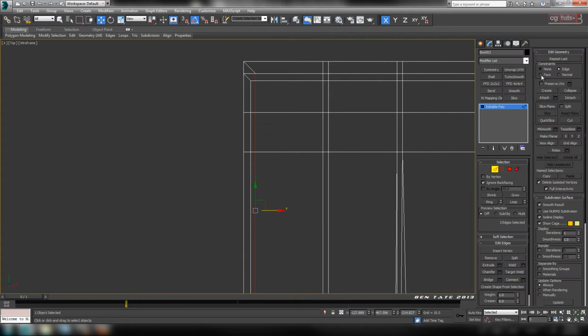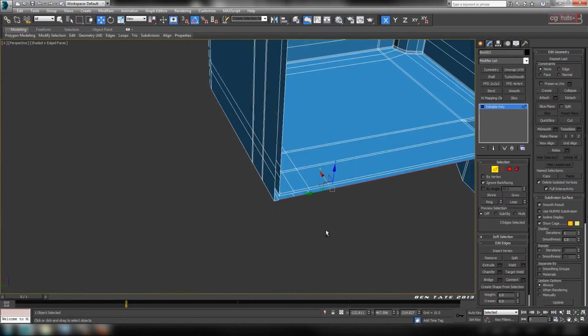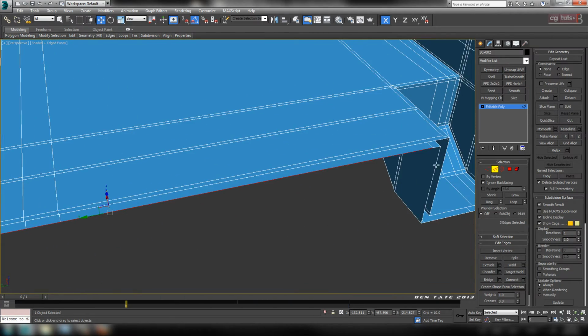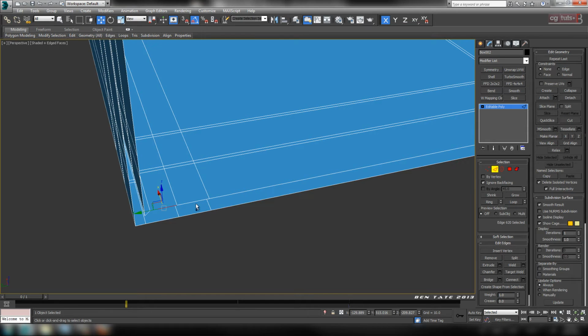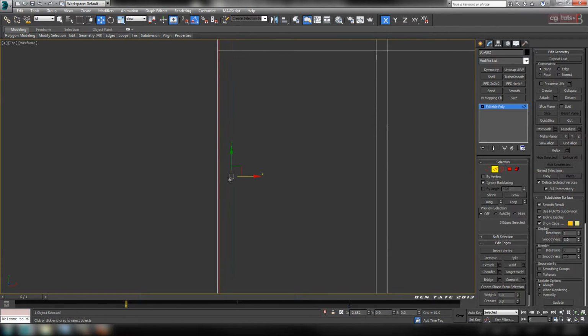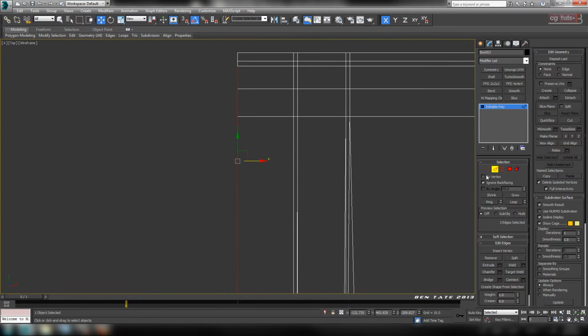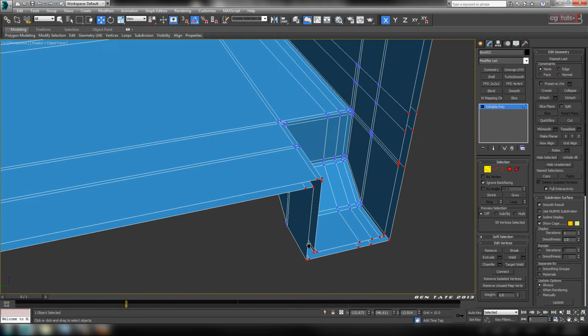Let's turn off our edge constraint here first. And we'll move these over and line them up with that inner edge. Right in the center, like so. Okay, just so everything's nice and straight. And up here on the top, we didn't do that when we inserted these polygons, so let's do that now. Grab the same 3 on the top, delete them. Then grab the 3 edges, and we'll just push those over and match them up with the ones we just moved. Okay, and we could actually probably just grab all these verts here and make planar on X. Make sure everything's nice and straight, like so.